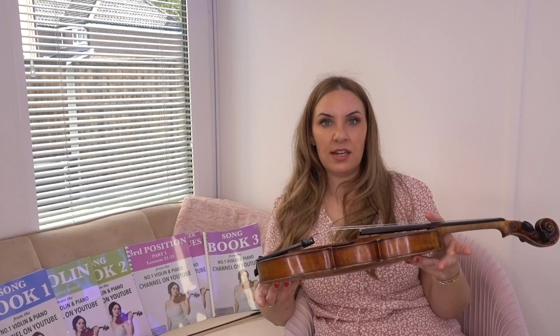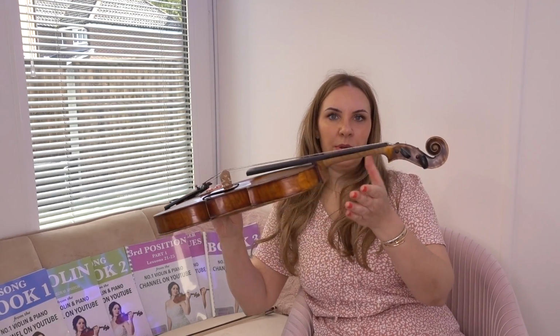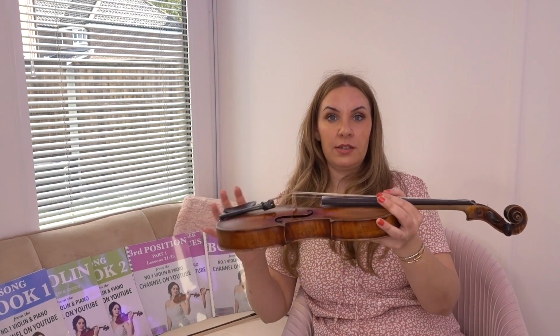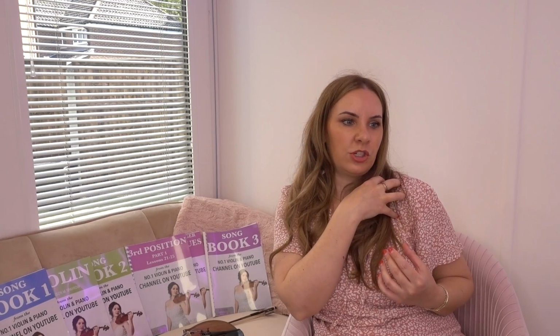The wood is very, very thin. The whole thing about it is just very light. The body is very light, but it feels a lot heavier up here, for example. And that's absolutely fine, that doesn't bother me. But overall, the violin is very light. So I would just make sure that you haven't got anything that feels overtly heavy to you, because ultimately it's not going to be comfortable, because all the weight's going to be pushing down onto your shoulder.